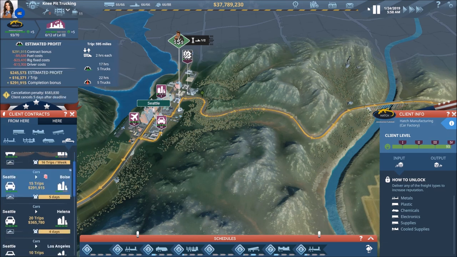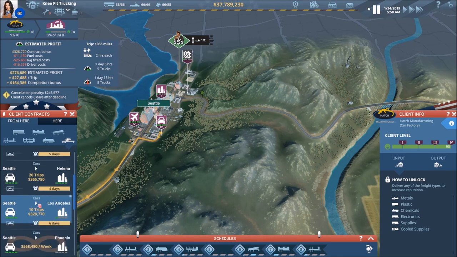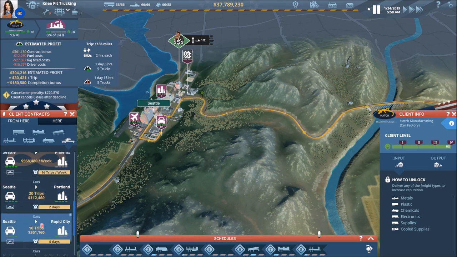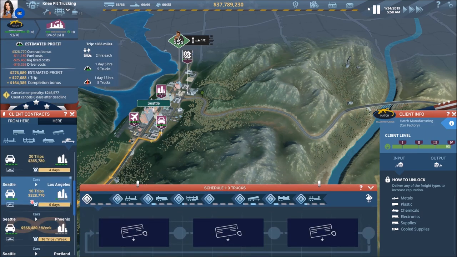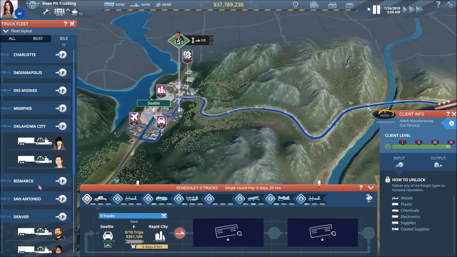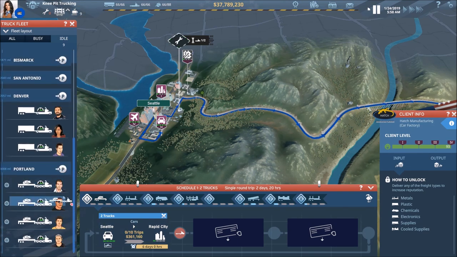So we'll go again. All right, five trucks there, not a bad deal. None of these are probably going to be really bad deals. All right, it's a 10 trip. I like that because it's shorter. All right, so we've got five trucks. Let's go ahead and take that one, and it's going to Rapid City. Actually, that one's going to LA. Okay. All right, let's take Rapid City. And it requires five trucks. So we're going to put six on it and try to help out with the timing.